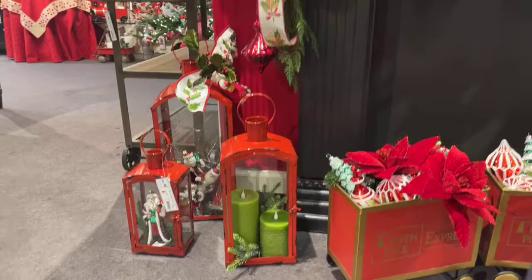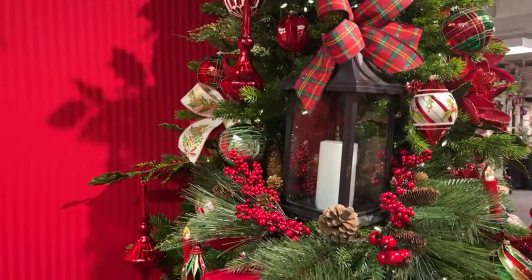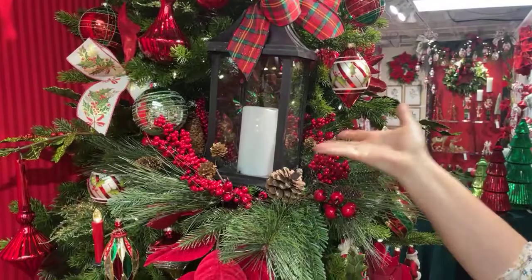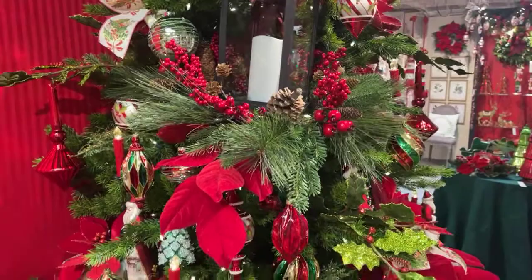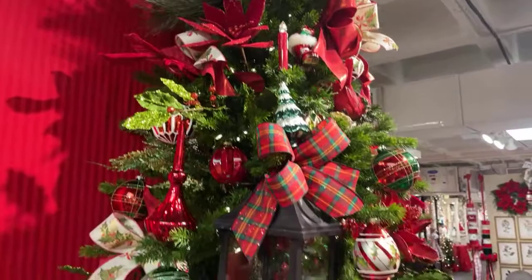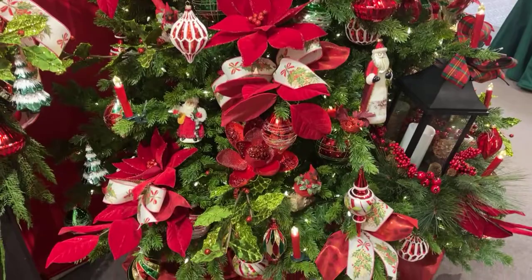Our designer tree is here, and we have something that's kind of hidden and a wonderful value for your store. If you're looking for something that's ready to go directly in the tree, look at this. This is a wreath piece, a lantern, and a candle that is one piece. It's all together. All you do is put it in your tree or put it on your table, and it's ready to go. But if you're really looking for something creative to do with it, you can put it all the way at the top of your tree. And we use this lantern, wreath, and candle set, and we just popped a little bow on the top, and it's the top of our tree. Isn't that a great idea? It's just ready to go. And so if you have those customers that walk in the store and they want something ready to go to change their look, take a look at this value lantern, wreath, and candle set.